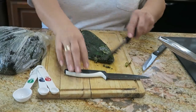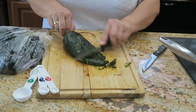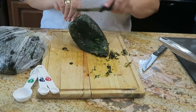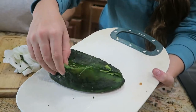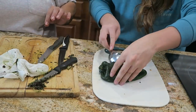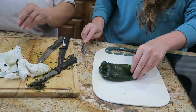Now that the peppers have sweat for a couple minutes, you can see that she's just easily peeling off the skin with a knife, just kinda pulling it over the sides, and that tough skin comes off quite easily. Once you remove all the skin off the pepper, you cut a small slit in the pepper, and you take a spoon and you just start removing all the seeds inside. Just slowly pulling them out, but keeping the pepper intact.